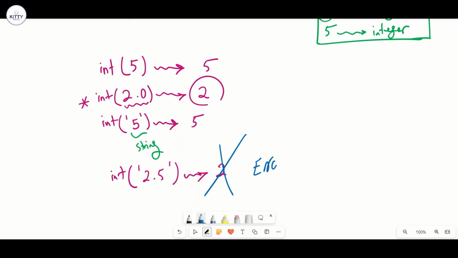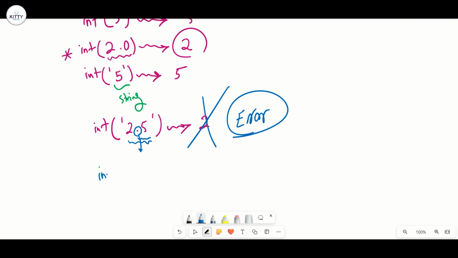You will get an error, because it cannot convert this part. This is like string 2.5, and we have this decimal point, which is a character. So everything inside double quotes, string. So it cannot convert 2.5, which is within quotes, to an integer.